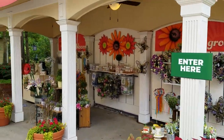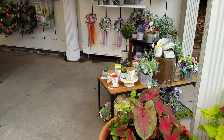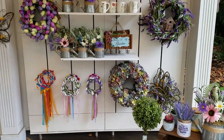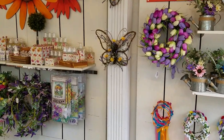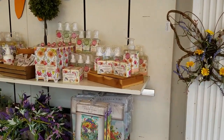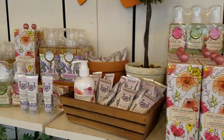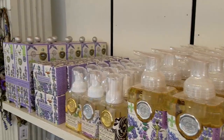Come down Show Street, the first shop you come to is a festival shop. Let's look around and see what all they have in here. Fragrances and stuff back here.